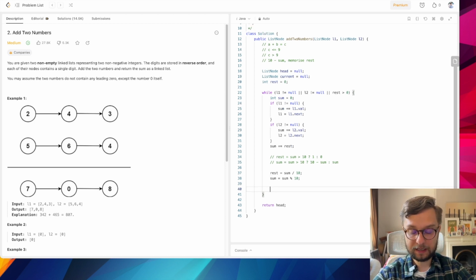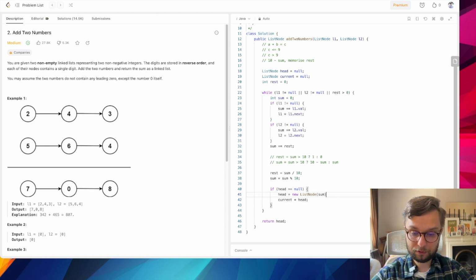And the last step. Imagine the situation when we just started to create our result list, and our head node is still null. So we need to check if our head node is null, and then we need to create a head node. It's a new ListNode which stores only sum, and our current node is head.